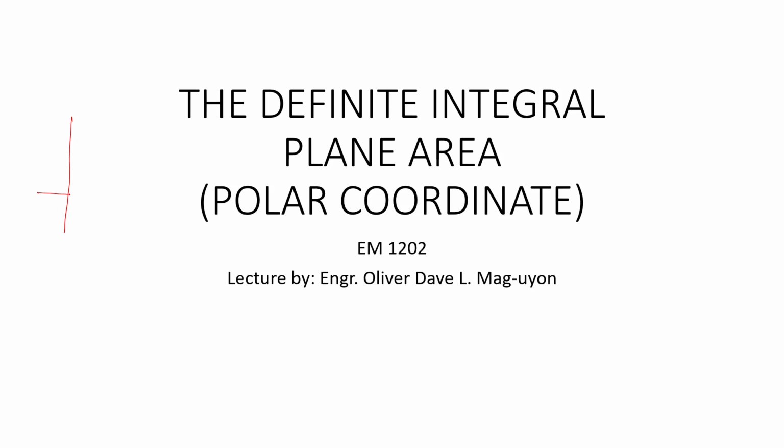So let's say this one is a point here. Normally in the rectangular coordinate system, this point can be expressed as x and y. But in polar form, it can be expressed as r and theta. So again, x is determined by horizontal distance, and also y. But for r and theta, r is from the origin going towards the point, that is the radial distance, and theta is measured from the x-axis. This one is the theta.